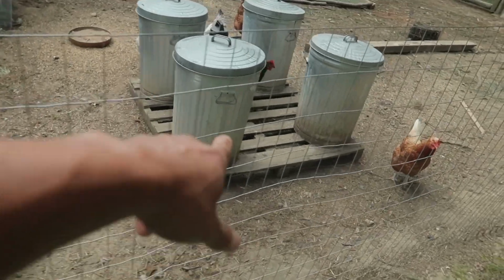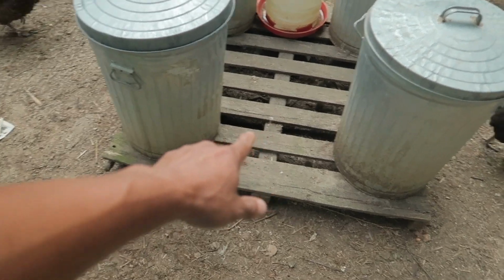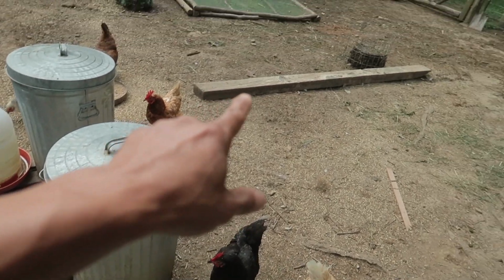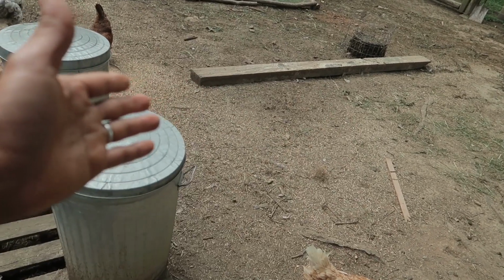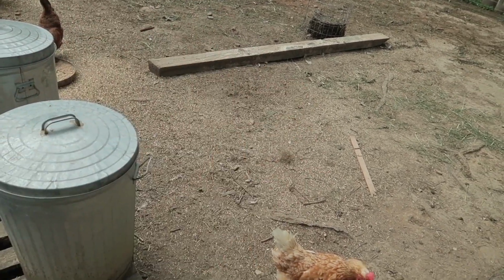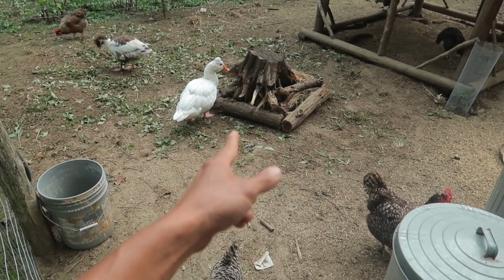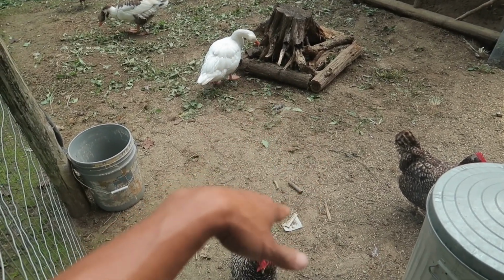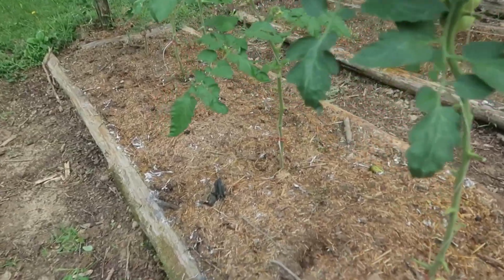I move this thing around every couple months, and when I do, there's tons of bugs underneath and the chickens go crazy for it. Same thing with that beam. Once a month I flip it back and forth, and when I do that, there's lots of bugs and worms underneath it. So that's just another structure that I can move around, and when I do, there should be some bugs in there for the chickens to be able to eat.